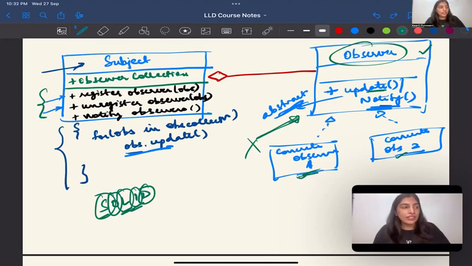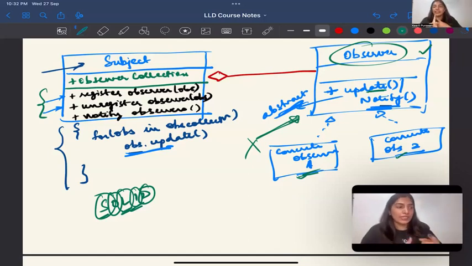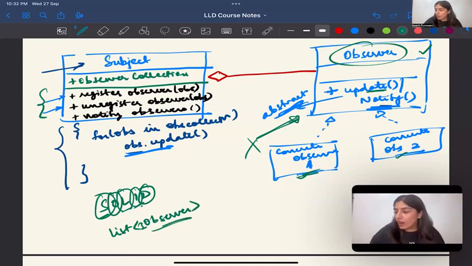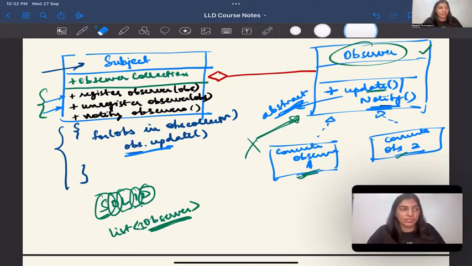So if we have to talk about main things, one thing that you have to remember is one-to-many dependency. Second thing that you have to remember is loose coupling between the subject and the observers, because subject doesn't know which is the exact observer. Subject has no idea who the concrete observers are. Subject just knows that I have observer type. So how was the collection looking? It was like this, no? Vector or say list. So it was a list of observers, or you can call it IObserver. It has no idea of who the concrete observer is. So there is loose coupling between the subject and the observers, right?